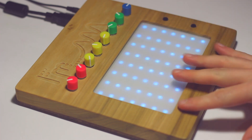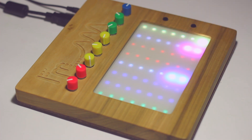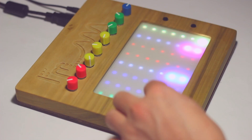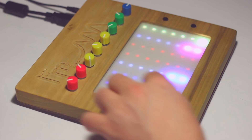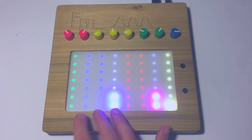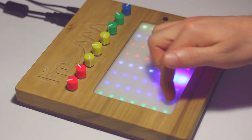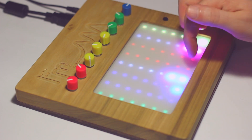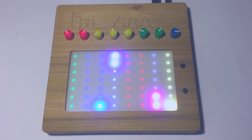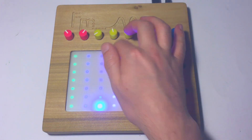There's a bit of a menu system built in with the LEDs. On the first screen, these kind of act as sliders. The first one is a glide control — just a portamento glide between notes. The next three deal with LFO-1: the first slider being the frequency, the second slider being the amount, and the third is a selector that selects between three different waveforms — there's a sine wave, square, and a sawtooth.